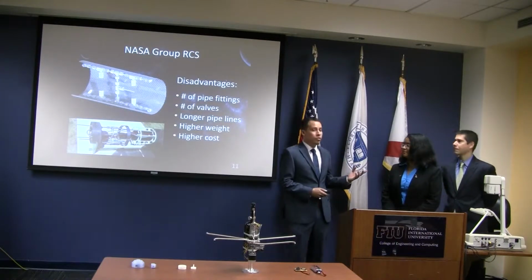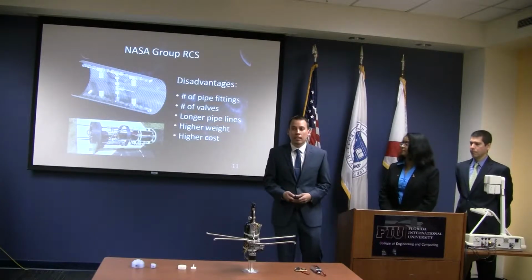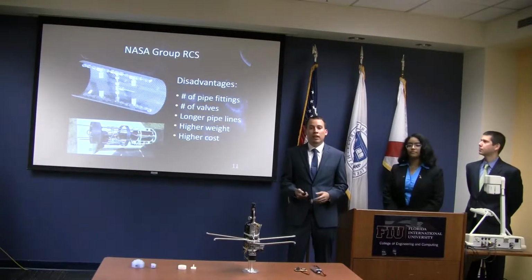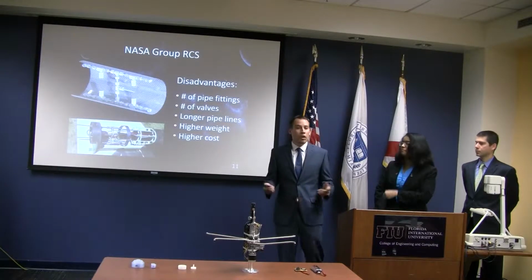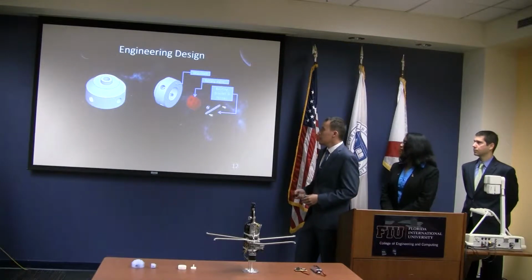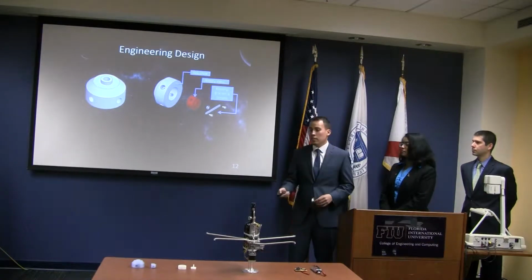While David was doing the internship at NASA, he was able to get a look at NASA's reaction control system. He came up with this brilliant idea of reducing the amount of pipe fittings, tubing, and materials to lower down the weight. So he brought it up to his supervisor, and his supervisor basically told him, go ahead with the project, build the concept, and come back to us. So here's a sketch of our prototype. This is actually the second stage prototype, as you can see on the table.